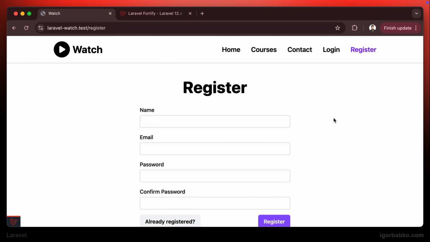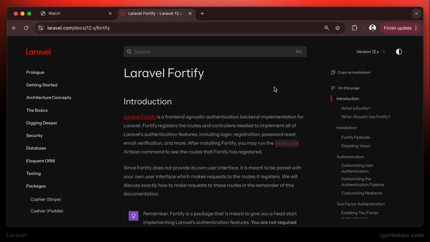And now I suggest we implement registration and authentication. To do so, we're going to use the official Laravel package called Laravel Fortify, which basically provides all necessary routes that are going to handle requests to authenticate and register users. And all we'll have to do is create corresponding blade templates that are going to show forms for registration and authentication. And besides those 2 requests, we're also going to implement functionality to reset passwords as well as email verification after registration. So let's get to it.